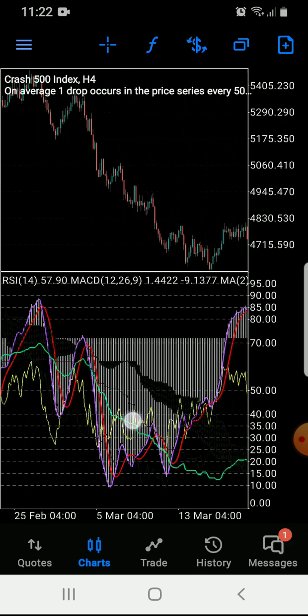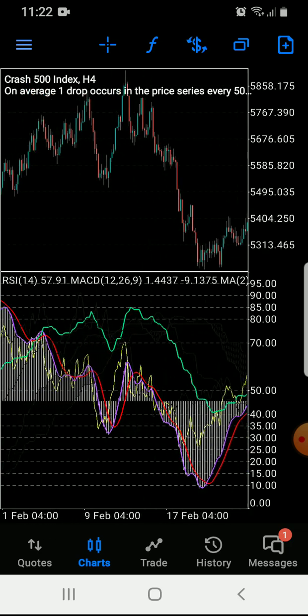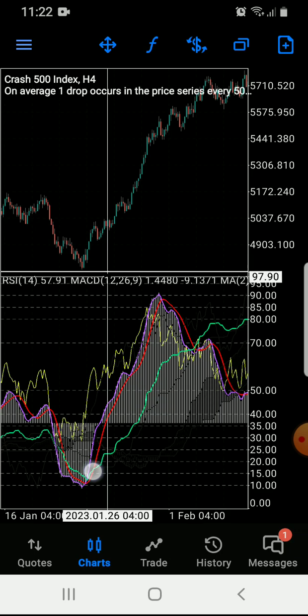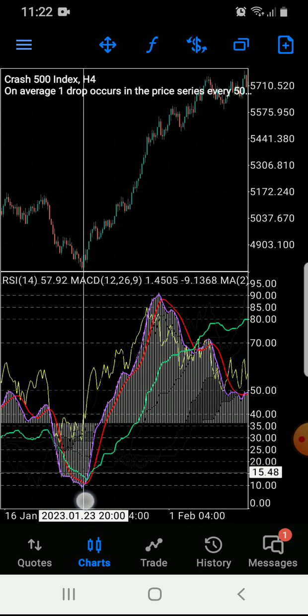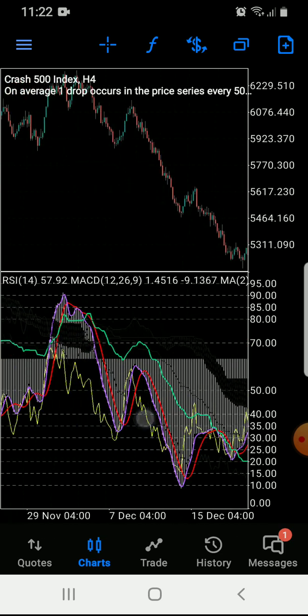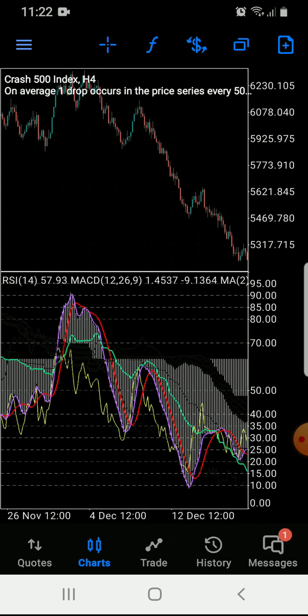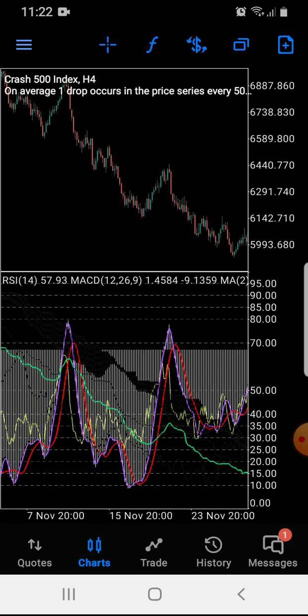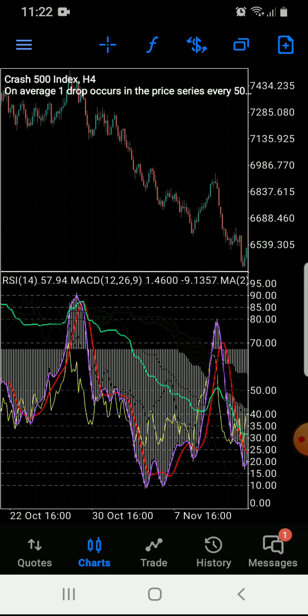Continue looking for those entry points. You backtest. Okay, we're looking for only perfect entry points. This was another perfect entry point here, down here for an uptrend. This was a good downtrend, though the Ichimoku was not as far away, but at least in the same area.